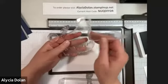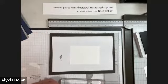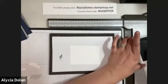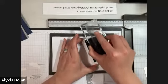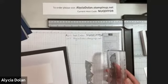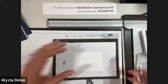So first I'm going to take this mountain one off of here, and I'm going to turn it over so that the etched side faces my block, and I'm going to put it down this way. And then I'm going to tap it in my Smoky Slate ink. I'm not going to push hard because that will blur my image, and I just want a nice clean image. Then I'm going to stamp off because I want my image to be kind of light, not real dark. So if I stamp off like that, this is going to be the piece that goes on the front of my card.